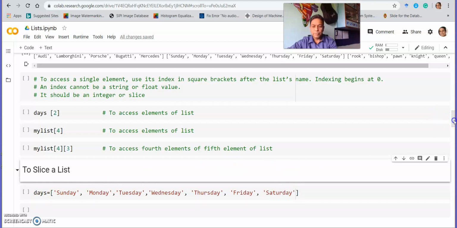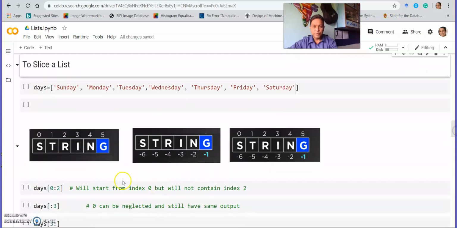Now when we slice a list, we have options. The first item in the list is 0 indexed. The second item in the list is at index 1. That means the third item in the list is at position 2 and the fourth item is at position 3 and so on. This is when we go from left hand side to right hand side, in the positive direction.